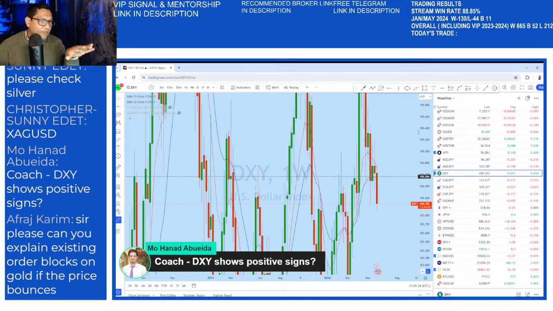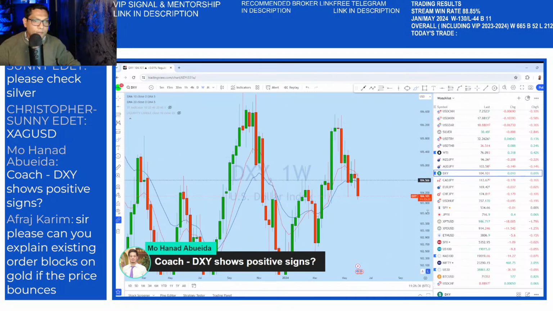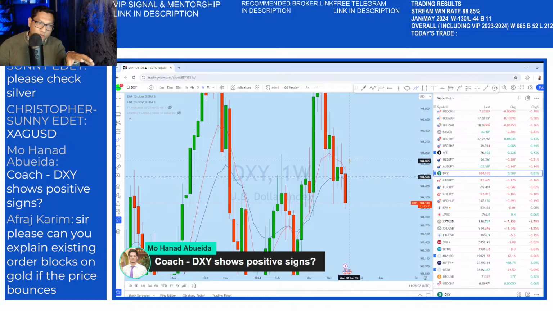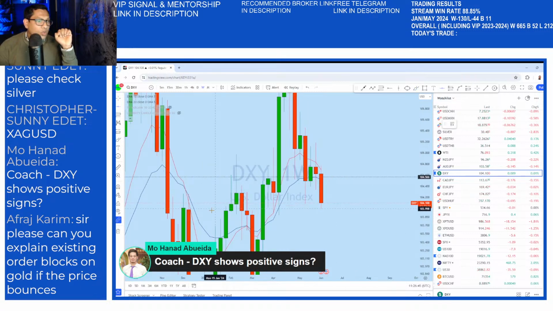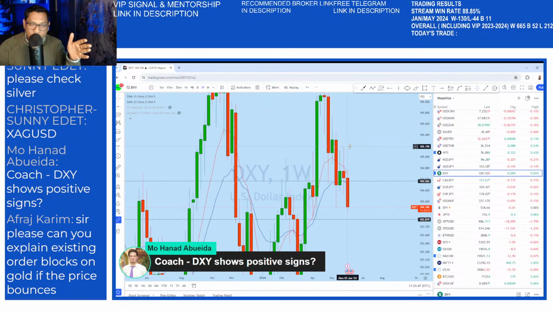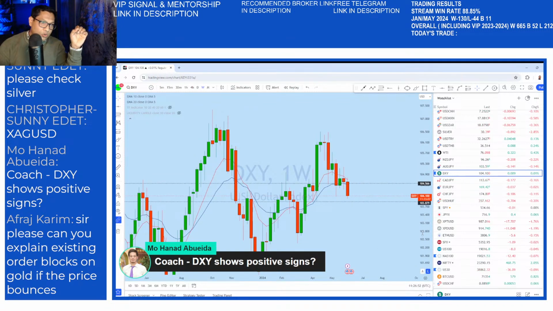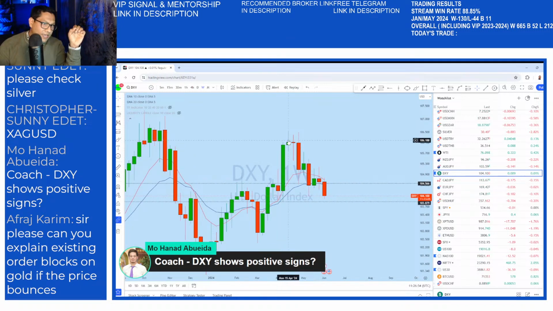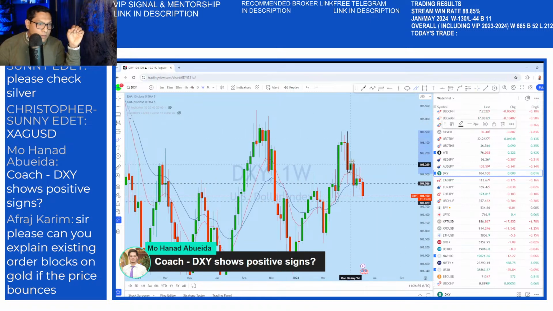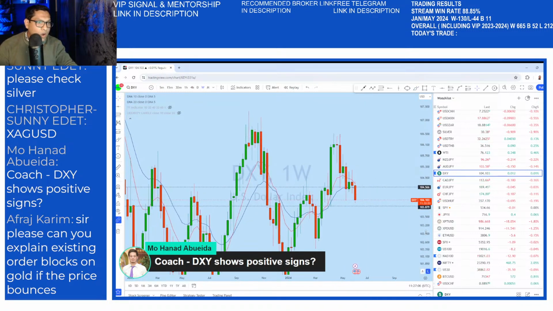Now, let's look at the weekly DXY. Probably you have seen, if you have watched the weekly Forex forecast, that this is exactly what was expected: DXY dropping to this support level. And we can see that the market did in fact drop to that support, expecting a further drop. As you can see, this is a bull candle and the market is trending, with a big drop, pullback, big drop, pullback. So the market is trending, forming a series of lower highs and lower lows.